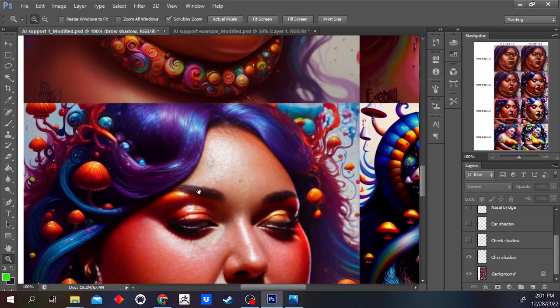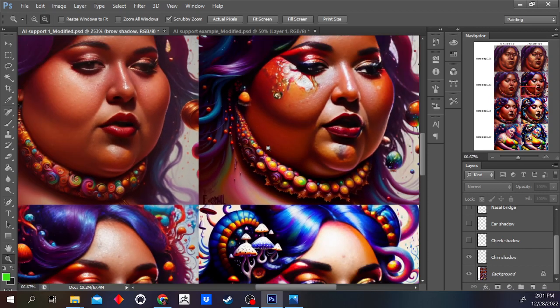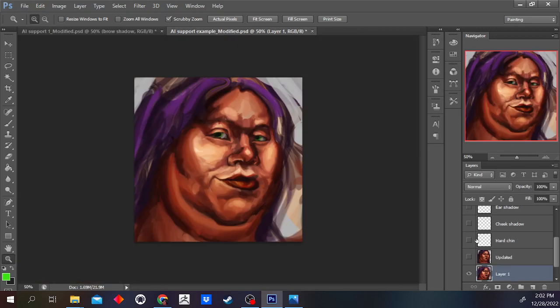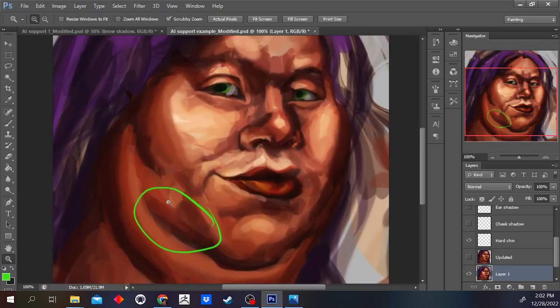Here it's soft, here it's soft, here it's soft. All of them generate a very soft edge there. And I realized that in my version, I had a very hard chin edge, and that was not helping with generating the type of shape that I wanted.